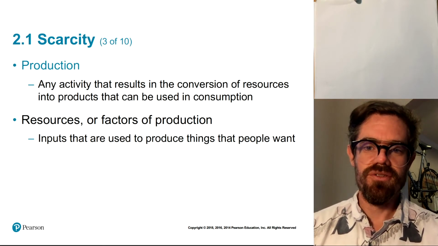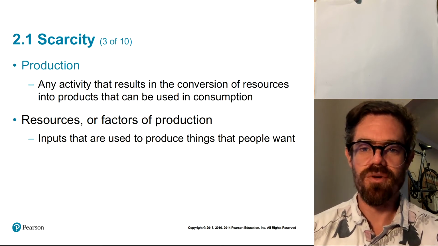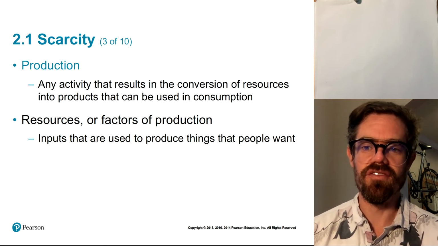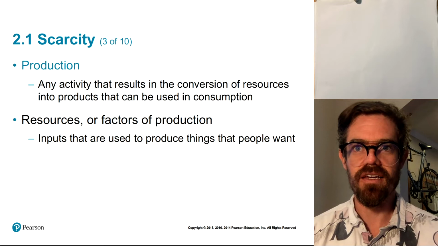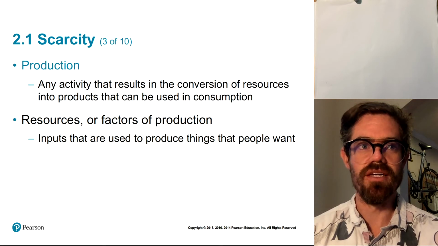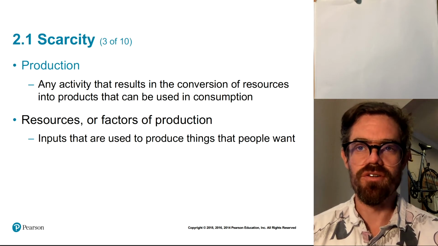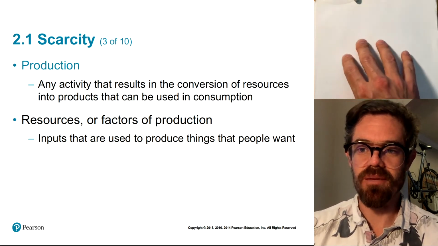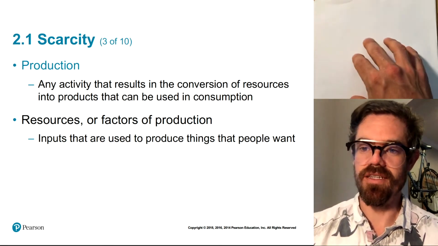All right, so in order to continue on our way to building our first model, we need to understand a few other things. One of those things is the definition of production. Production is just the activity of converting resources into products that can be used in consumption. So at the end of the day, what we're interested in is what we are able to consume, because we derive benefits from consumption as human beings. So, for example, I've got some paper here. I'm going to consume this paper in the course of teaching this lecture. So it's useful to me in that sense.